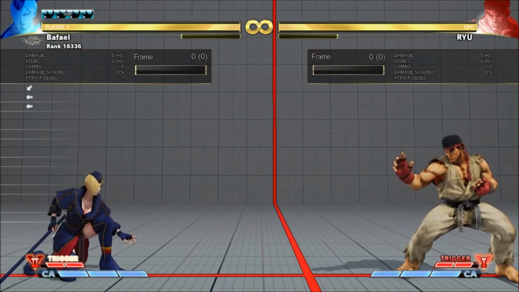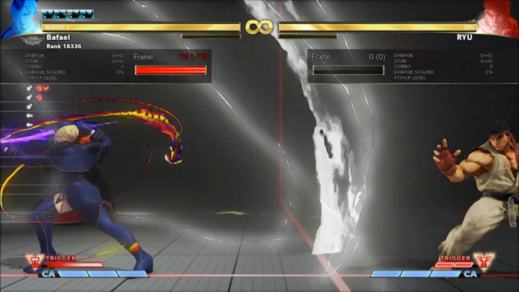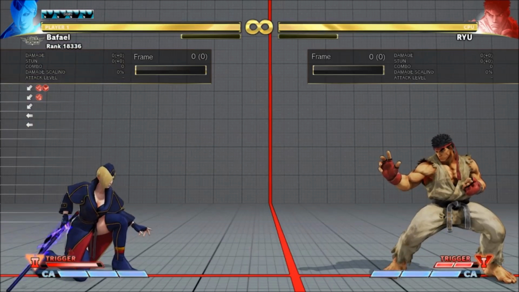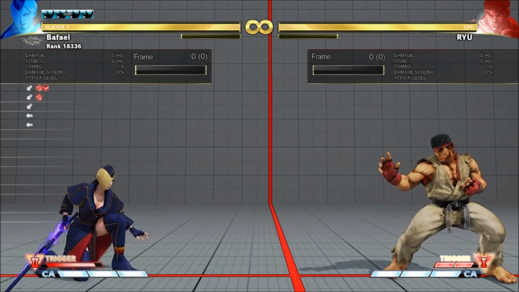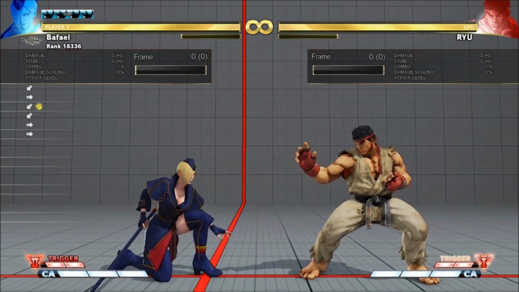Now VT2 is 2 bars, which means you can activate it sooner in the round, and you've got more time to find that confirm. The recovery is 14 frames faster, so it should be much easier to do it in neutral from far away. Crouch Strong and Towards Fierce have unusually long cancel windows when canceling specifically to VT2.